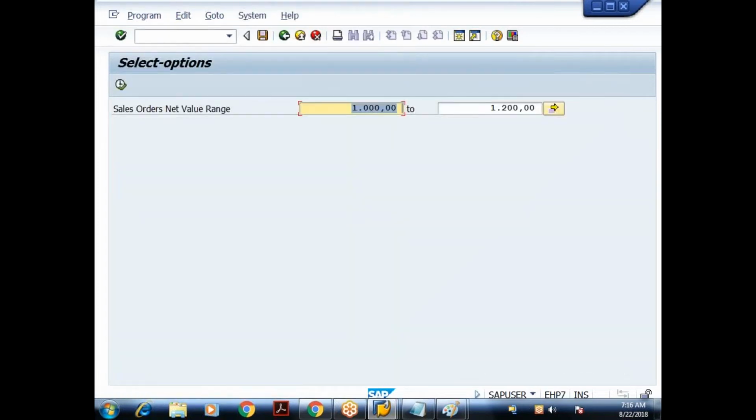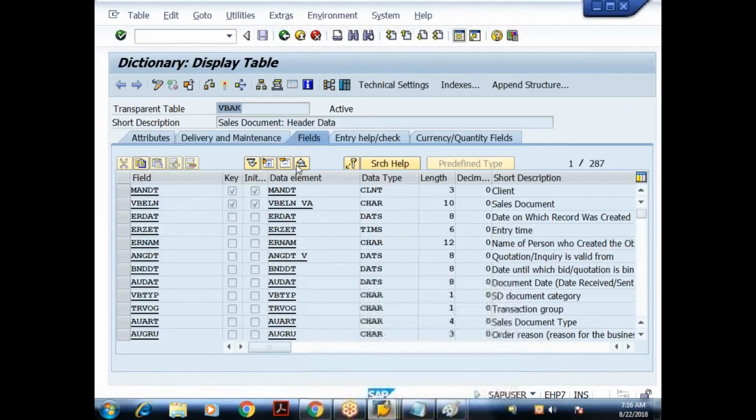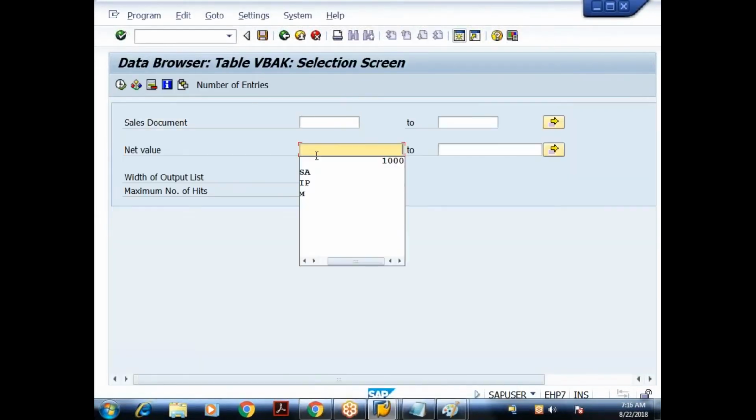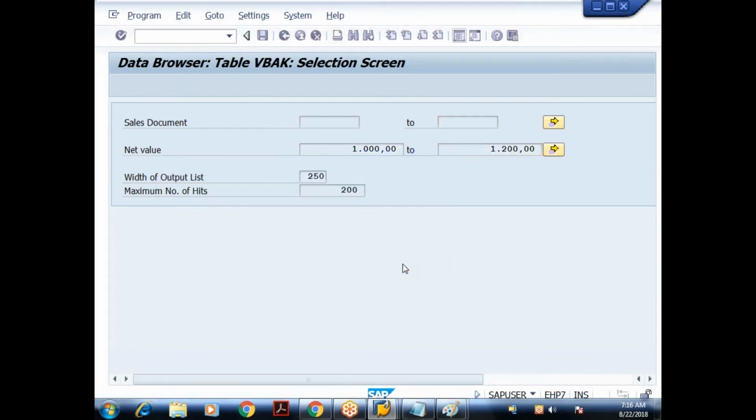When I execute, I'll give 1000 to 1200 only. When I click on the execute button, the number of sales orders in the given net value range is 282. If you check the VBAK table also, between 1000 and 1200, how many entries are there? 282 sales orders.